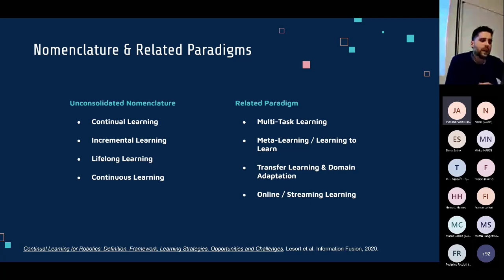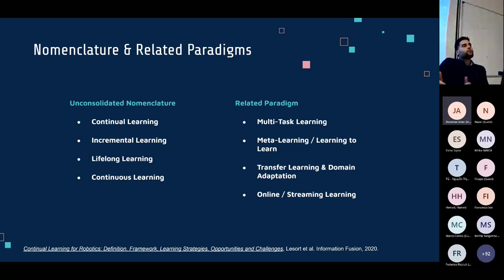Then there is also a question that I keep getting in my research and my talks: the relationship of continual learning with other learning paradigms that have investigated different topics at the intersection that are interesting for continual learning. For example, multitask learning has traditionally been linked to this idea of learning across multiple tasks. So you have multiple tasks, but the difference here is that you don't have them over time. You have access to them all at the same time, under the same assumption of IID sampling.